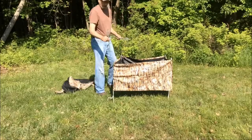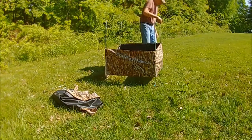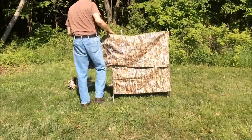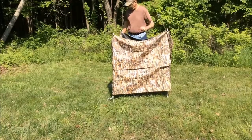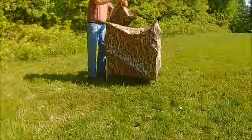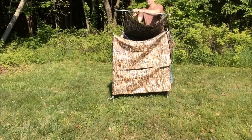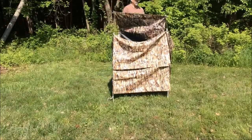At this point you can stop and just add the roof section to make it a short blind, but I'm going to continue by placing four vertical sections on each corner. Now place bags in the same order as the first row. To build the roof section, add two vertical sections at the back corners of the blind. Take a panel, fold it in half, put one end on one angle section, stretch it out and put the other end on the other angle section. The kit comes with a coupler that allows you to attach two vertical sections together to make a three foot long pole. Attach this pole to the top of the two vertical sections at the back of the blind to make the roof taut. Take two brush clips and clip the bottom of the panel so it doesn't flap. This is the one person chair blind.